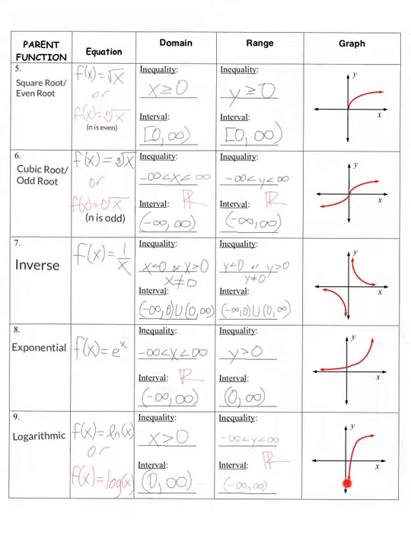And so you can see the domain here is restricted. It's never going to go on this negative side of the x. And it's never going to hit the y-axis. And the y-axis is when x equals 0. So x cannot equal 0. So x is strictly greater than 0. Okay? Or it goes from 0 to infinity, both in parentheses. But the range, it goes down forever, it goes up forever. So the range is all real numbers.